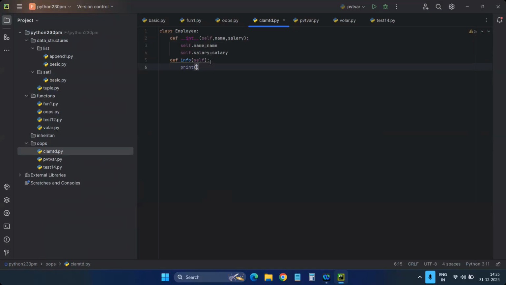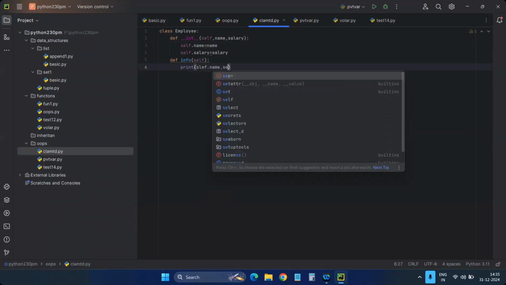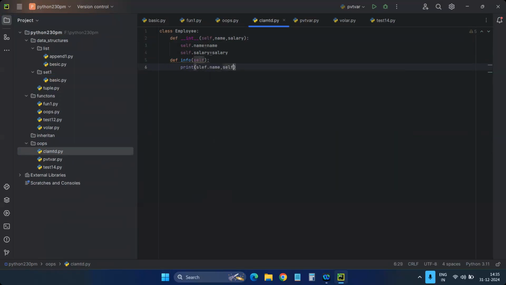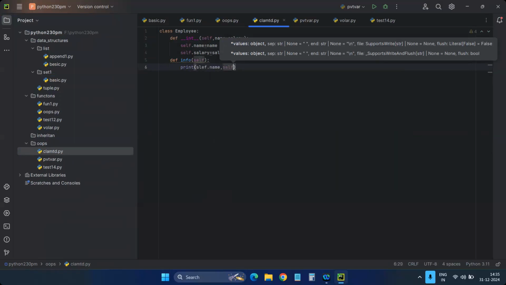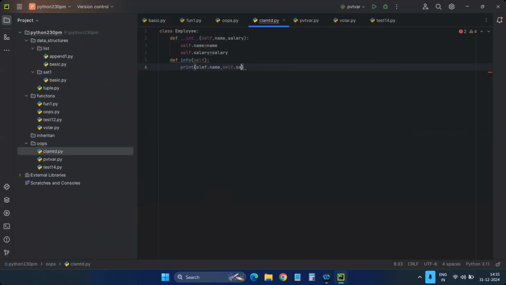Name and salary. self.name and... use directly name and salary. Do you have any doubts?